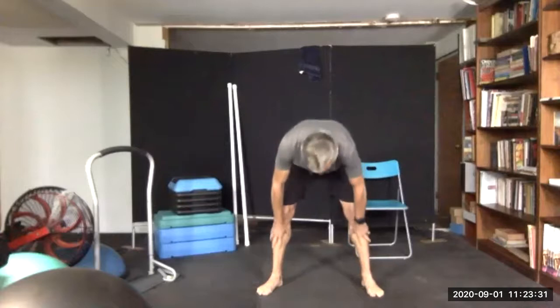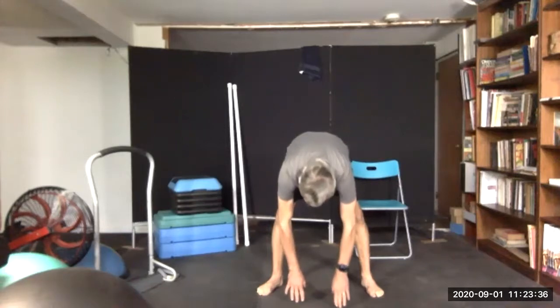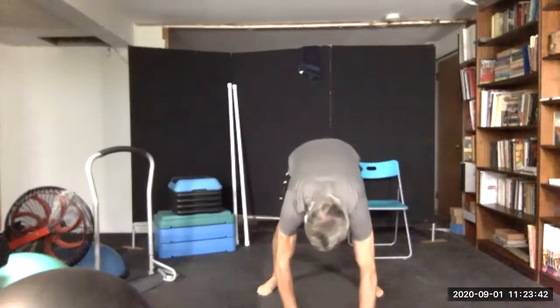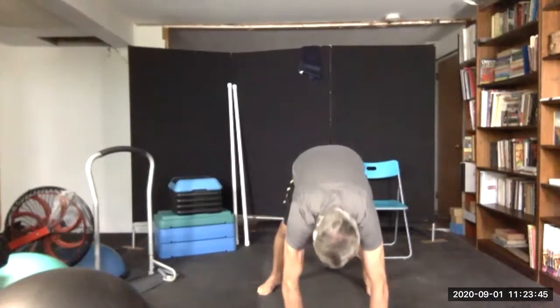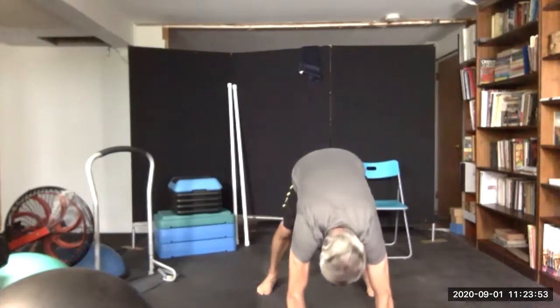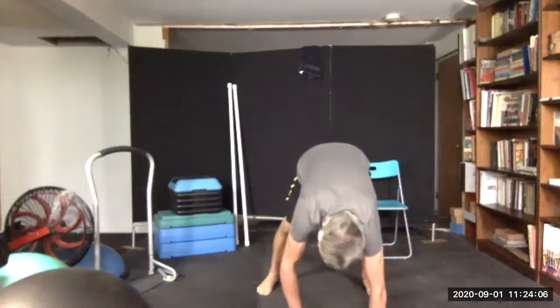Let's spread our legs and hinge at the hips. Coming down. Hands hanging. Walk them out slightly. Doing a downward dog, or a hike, is also called. Stretch back on your heels. Feel it in the calves, as well as the hamstrings.